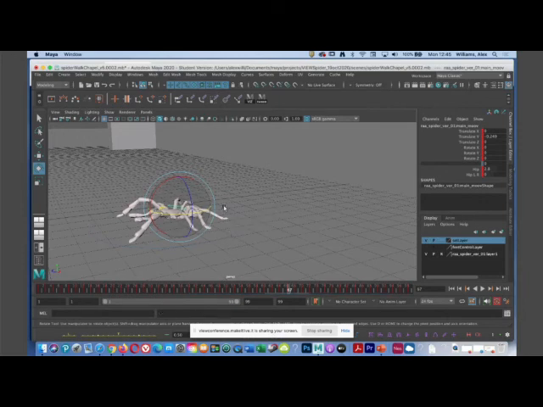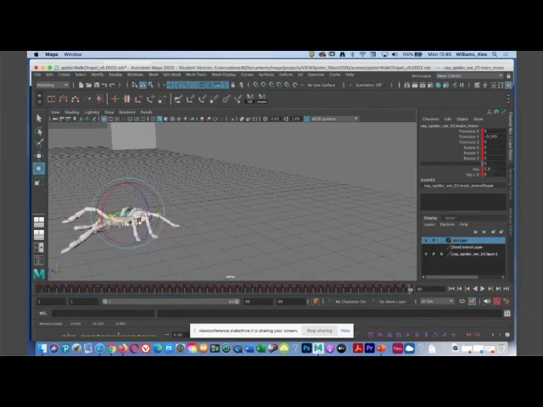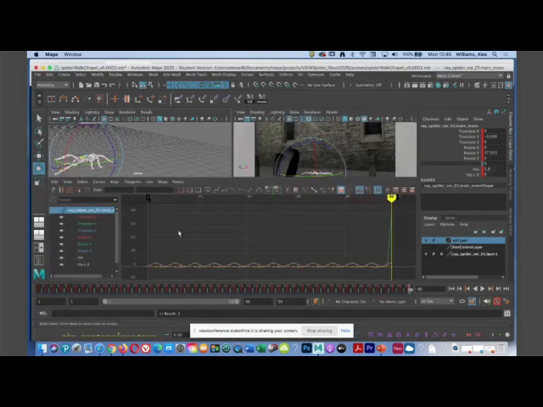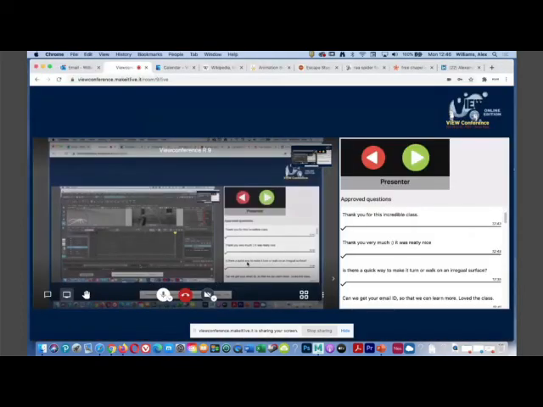But now you've got editable keyframes. So you can do anything you want with these keyframes now. You've just got to make sure that whatever you do, if you turn the body to the right there, that's in rotate Y, you've now got to adjust all the other keyframes as well, so that the body is gradually turning. And then you're going to have to move the feet, and it's going to get messy. So you're going to have some cleanup to do, but not impossible.